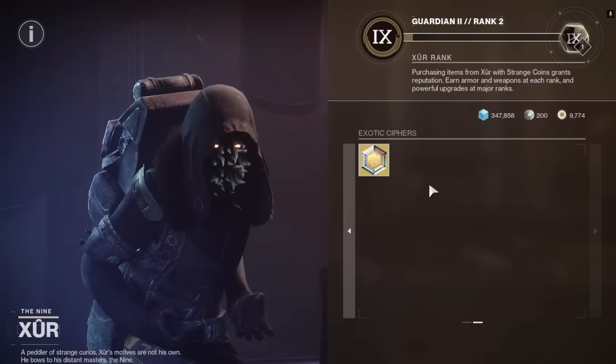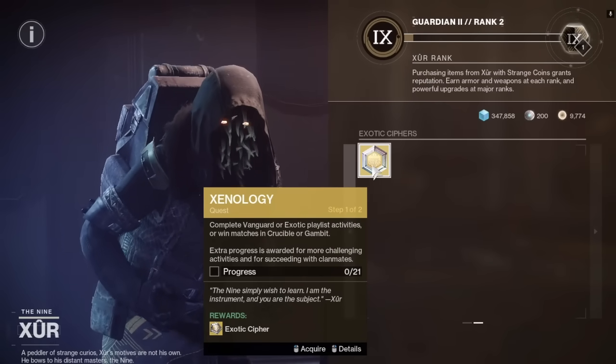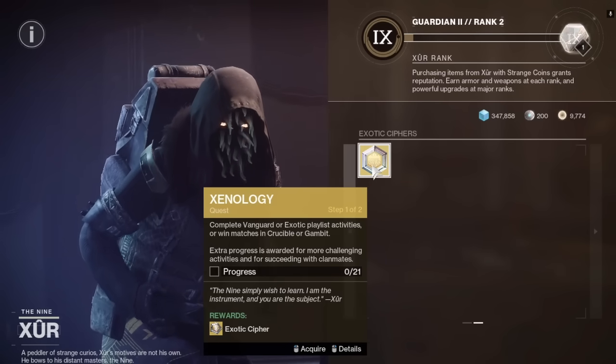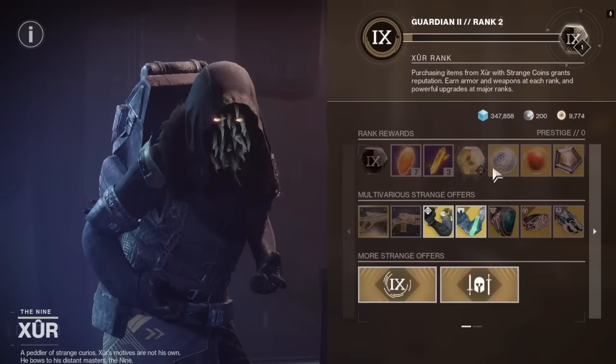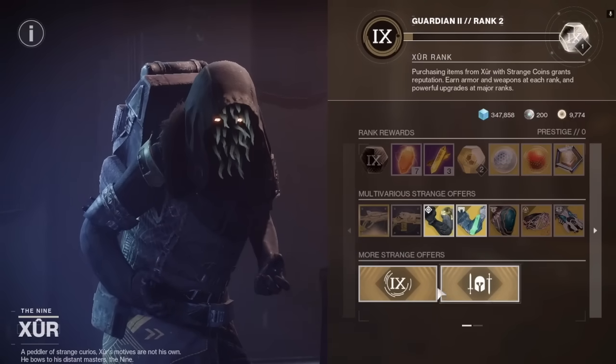Over on our next page, we have the exotic cipher. So remember, if you're trying to convert any piece of exotic armor into essentially an Artifice piece of armor, you're going to need an exotic cipher, and we have the exotic cipher quest available on our second page. You can also pick up an exotic cipher from resetting XUR's rank.